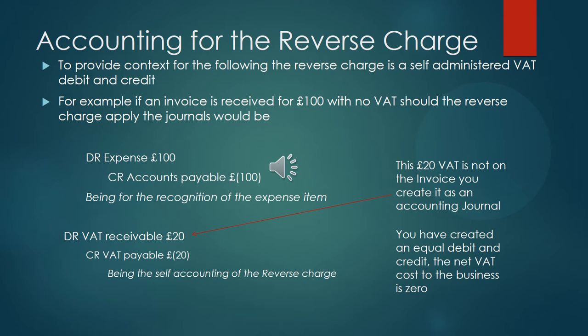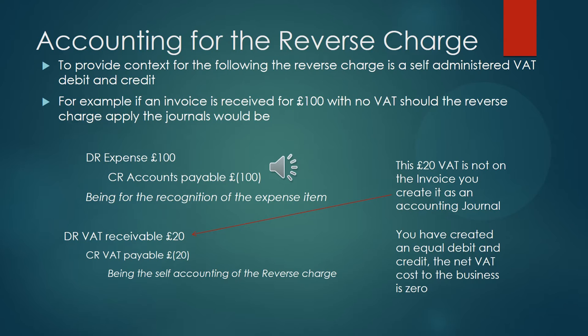Right, it's a bit early in the presentation, but I'm going to launch straight into what the actual accounting entries are. I'm not expecting any of you to be able to put these into context, but I want to put a load of foundational ideas out there, and then hopefully through the presentation you'll be able to come back to those ideas and go, okay, now I understand what he's talking about, and now I understand what they mean when they say debit and credit, sales and purchases, the reverse charge. So here's the double entry.